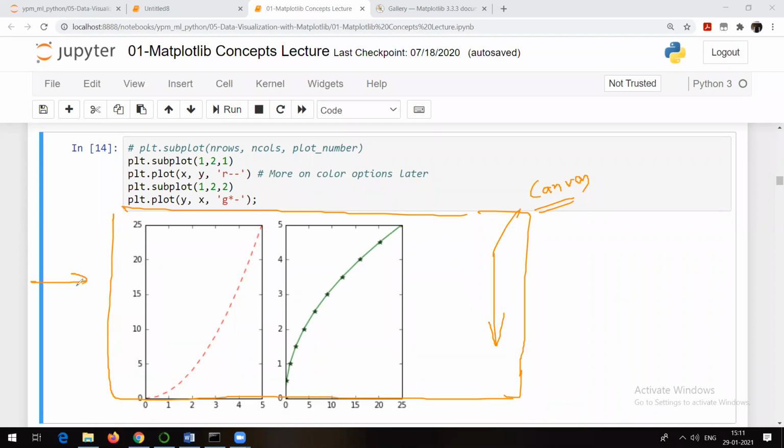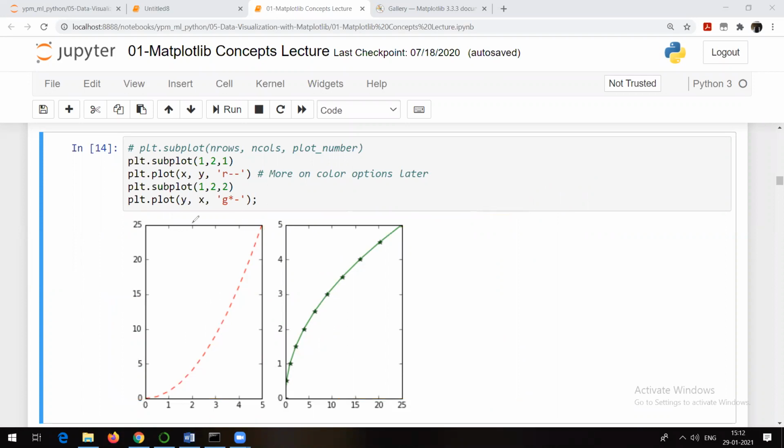That means if I consider this as one row, I am dividing it into two columns. I can even divide this into two rows and two columns, so I will get four graphs like this. Whatever we want, we can do. You can have 8 graphs, 16 graphs, 32 graphs, and so on. So what are we doing here?